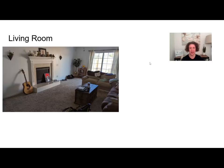All right, so let me start off with the living room of this house. So this is what it looked like before. It was kind of dark. There's a lot of things just around here by the fireplace. Just a lot of things that just took up space. And again, if you've listened to any of my episodes before, I said basically anything that's small that fits in your hand is just clutter and just needs to be packed away. So just do that right now.